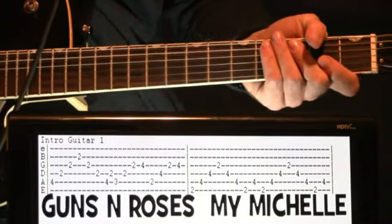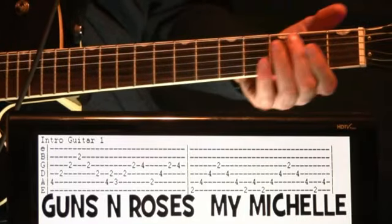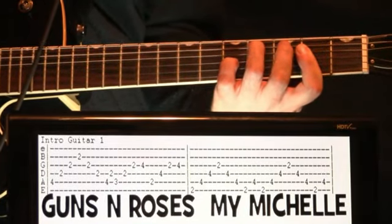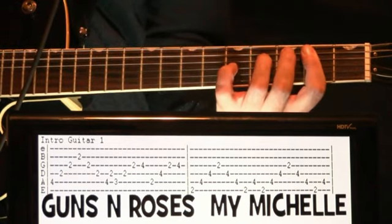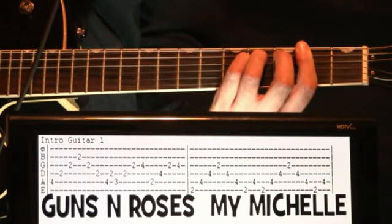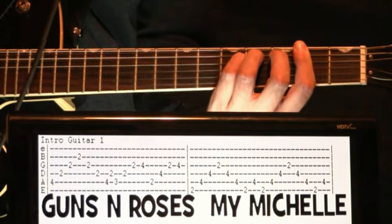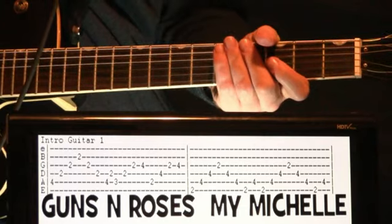So fun little arpeggiation exercise here. Let's just go through the whole thing slowly real quick. All right. So get it up to tempo, be something like this.